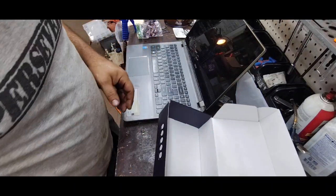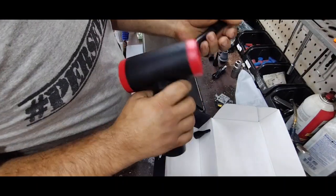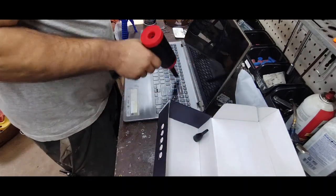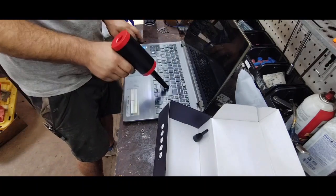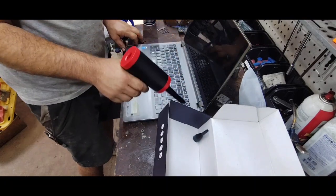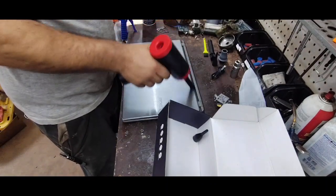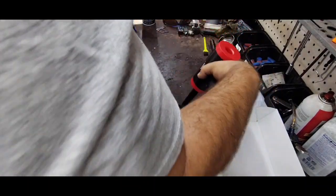My computer's not all that dirty right now, but this nozzle would probably be best to get more surface area. Just put that right in there and turn it whichever direction we want it. Turn it all the way up — yeah, that works good you guys. Powerful enough that it's even partially pushing my buttons down. You'd probably get a little bit more power out of a can of compressed air, but I would say if you have an office with a lot of computers, this would definitely be a good product. Maybe use it to clean my workbench off — I like it.